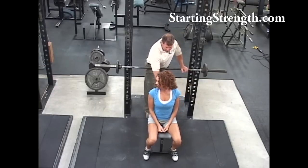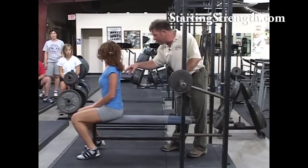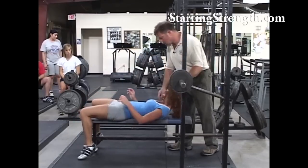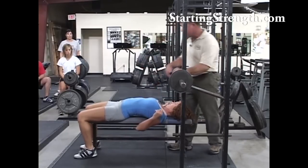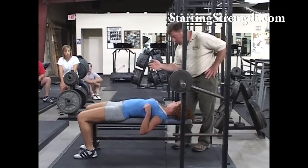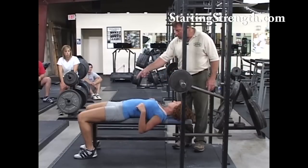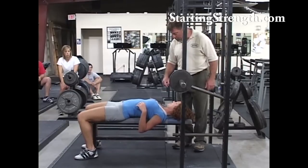Shelly, sit up on the bench — I want you to pinch my hand between your shoulder blades. You've now squeezed all of these muscles tight across the upper back that interface with this bench. Tighten that up, now lay down. Chest up as high as you can get it — nice and tall. I ought to be able to stick my hand underneath your back. Now if you were standing and a bar was on your back, that would be an over-extended position. However, on the bench press it's okay because the spine is not loaded. The bigger an arch you can produce with your butt and shoulders planted, the better your shoulder mechanics are going to be.